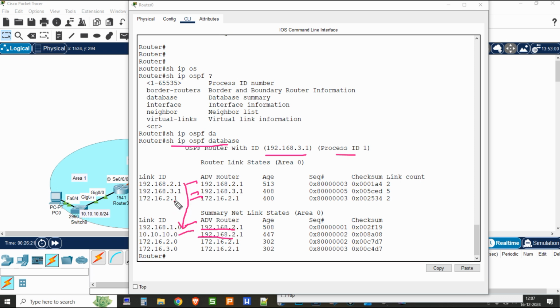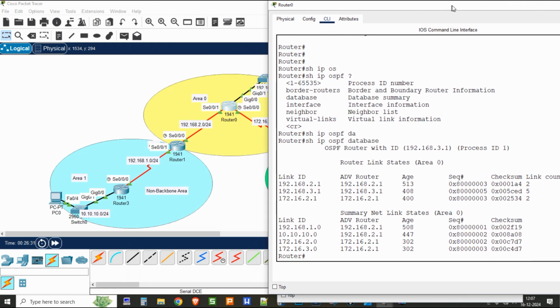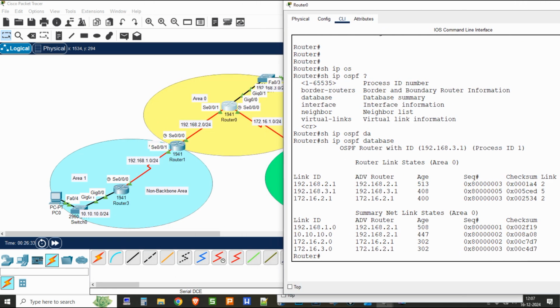As well as here, just a minute, just 2 seconds. Here this network, it goes via which interface? 2.1, that is the 2.1.